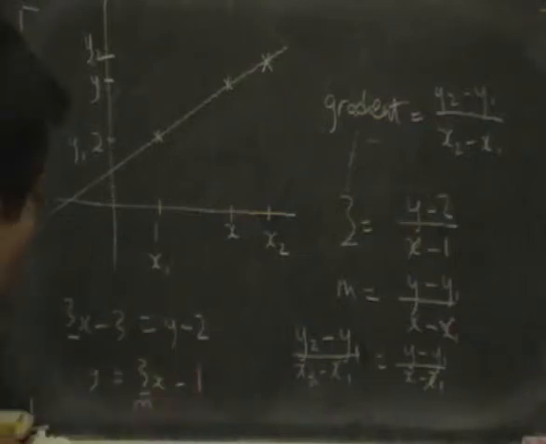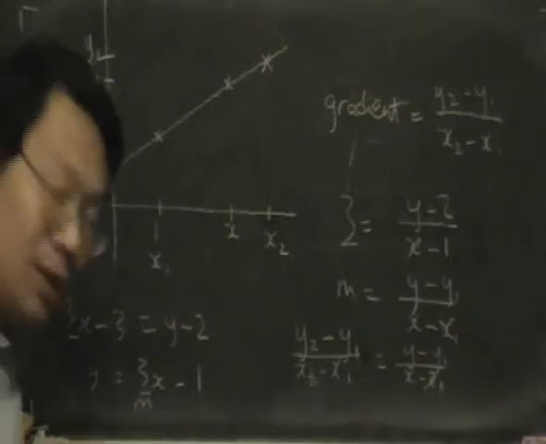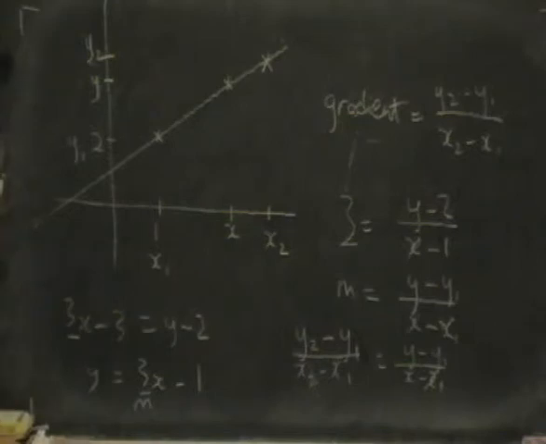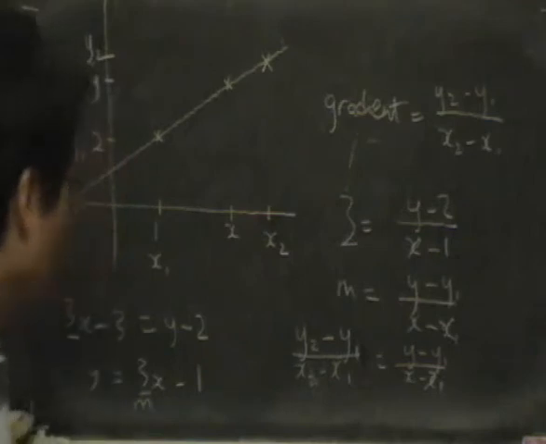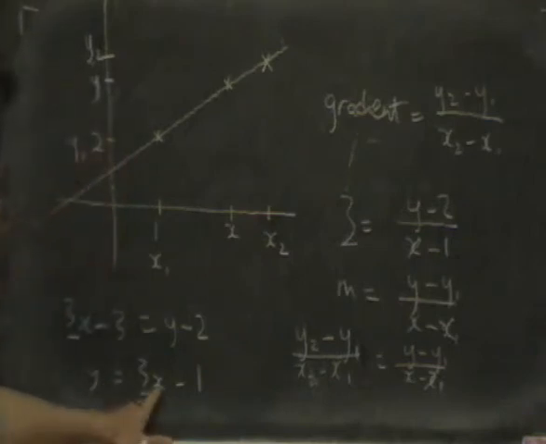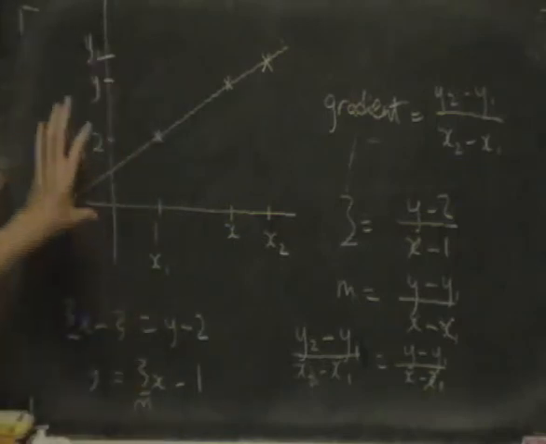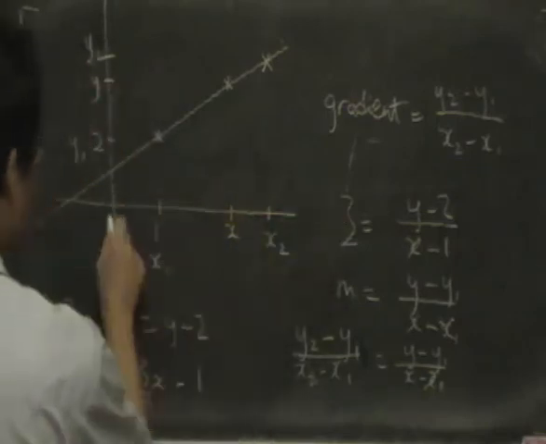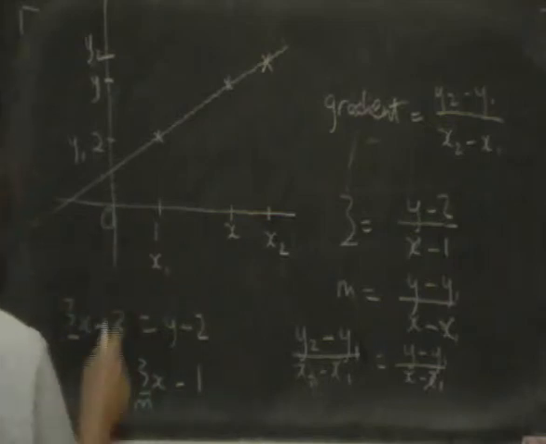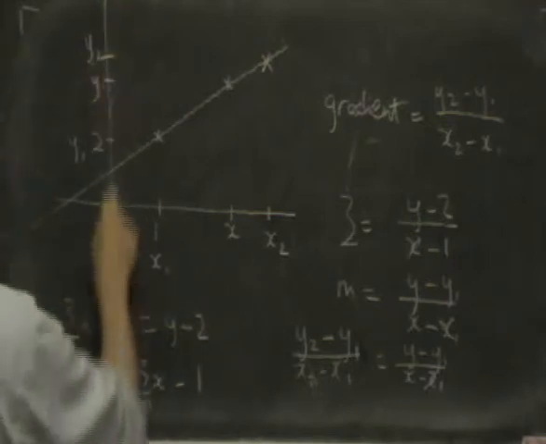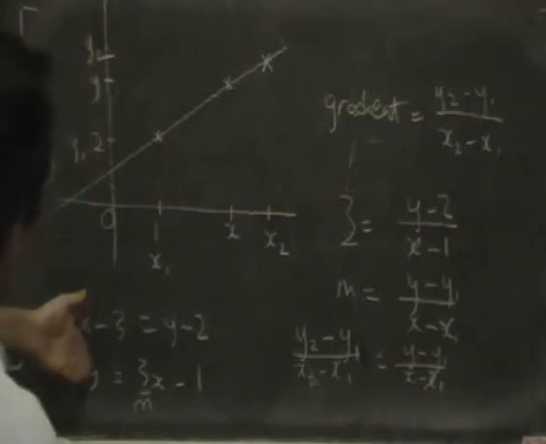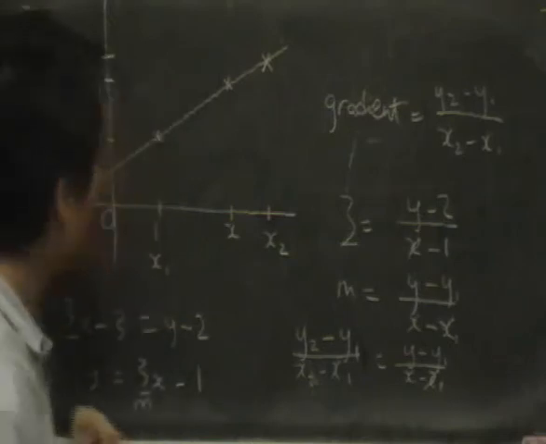What about the minus 1? There's one way to understand the minus 1. Think about what happens when x is 0. From the equation, if x is 0, then of course y is minus 1. That's simple enough. But what does it mean on the graph when x is 0? That's the x-axis, that's 0. Now when x is 0, we're looking at the y-axis, because any point on the y-axis must have x equal to 0.